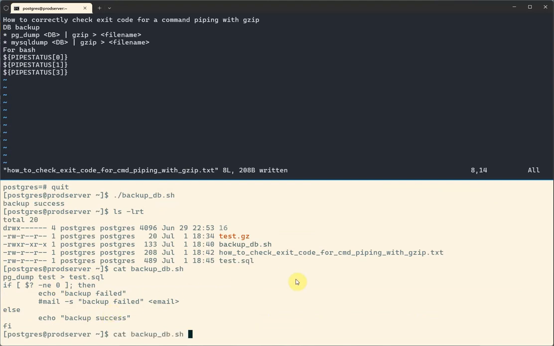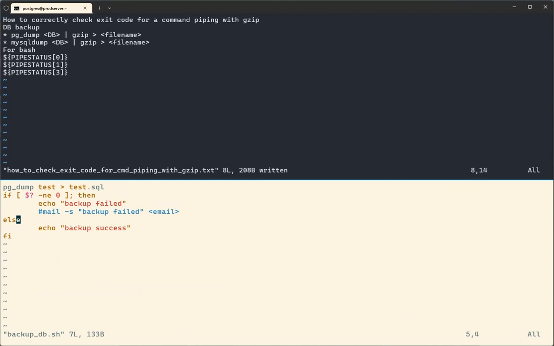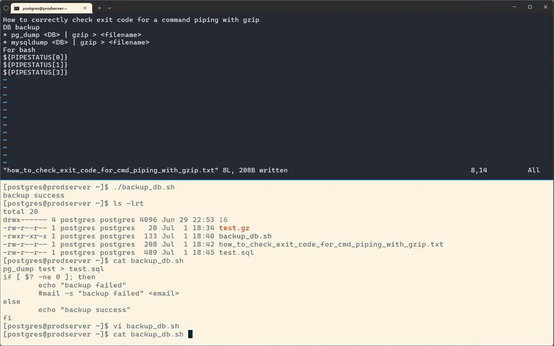Now let's see another example. Let me simulate a situation where, for whatever reason, the backup failed. Let me use test1, because test1 doesn't exist, so this command is going to fail.